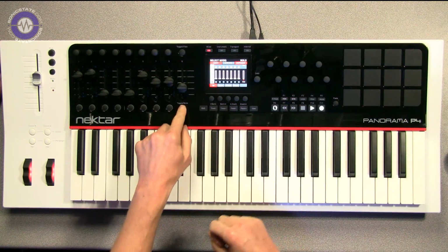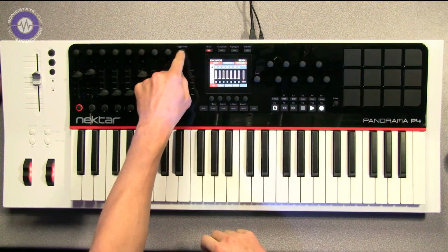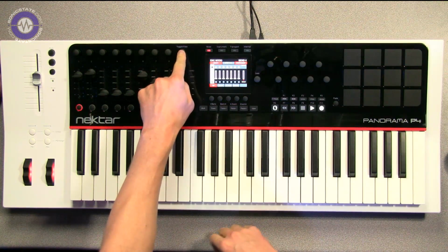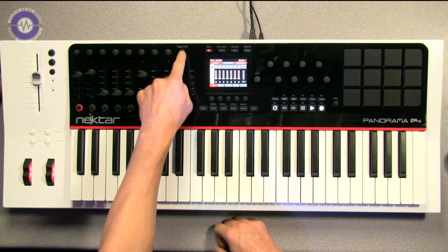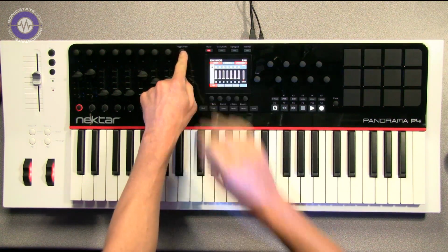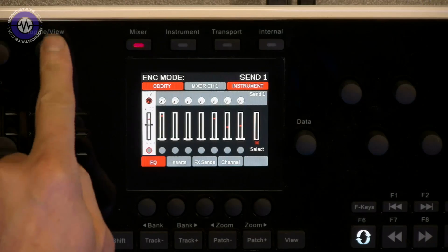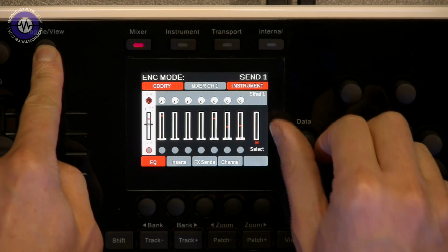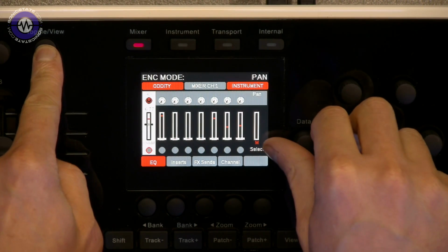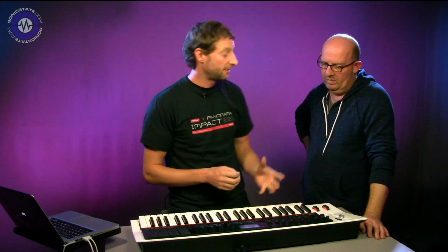You can, of course, go through your mutes, solos, record arms, pans and sends, but little things like this: it's tedious to get back to pan, of course, when you've got to go through 8 sends. So anything that's tedious, we add on the Panorama. Try holding the button down and using the data encoder, and you'll find that you can scroll around the loop, so it's just quicker. Little things like that make a big difference.